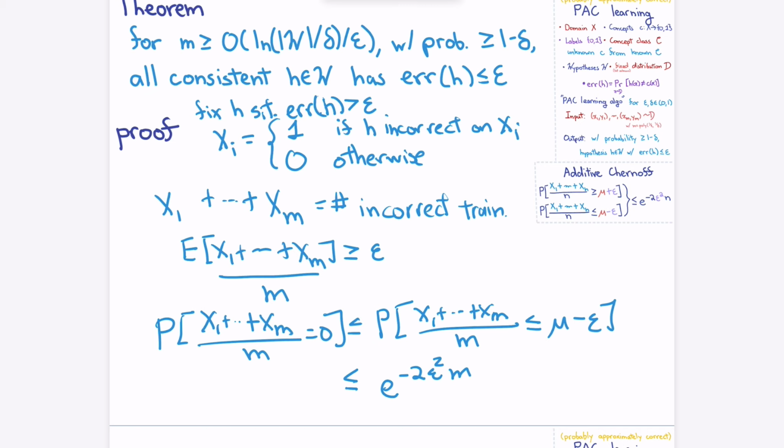Yeah, it should be, log of m needs to be, there's epsilon squared in the denominator to cancel this out. And I need log of the hypothesis class size to take a union bound over the hypotheses. And then we have this delta, so it should be log of. So actually, it's very close to what we want, except it's epsilon squared instead of epsilon. So what did we do wrong? So additive Chernoff didn't work. This bound is stronger than what Chernoff gives. So what are we missing?